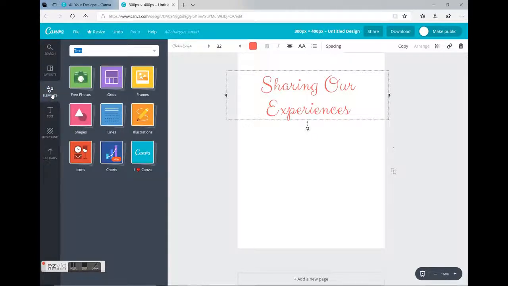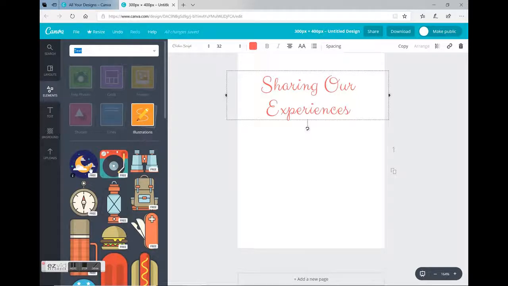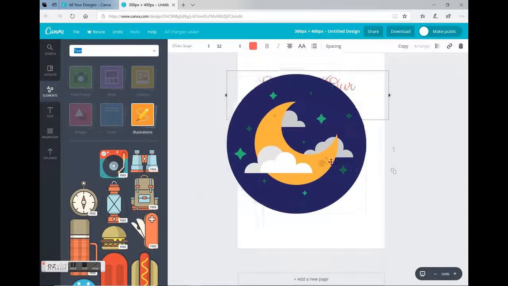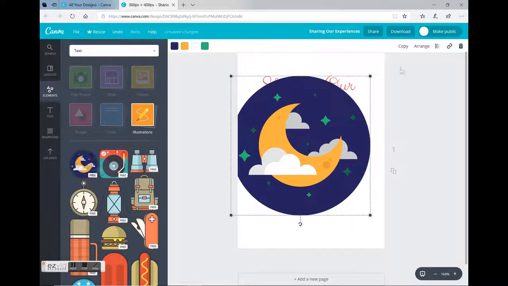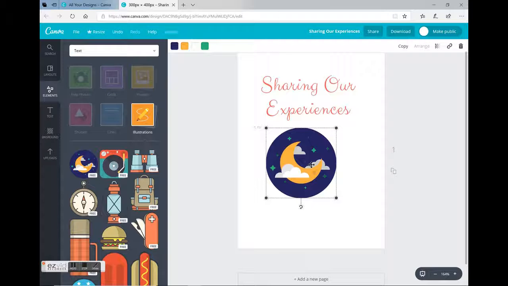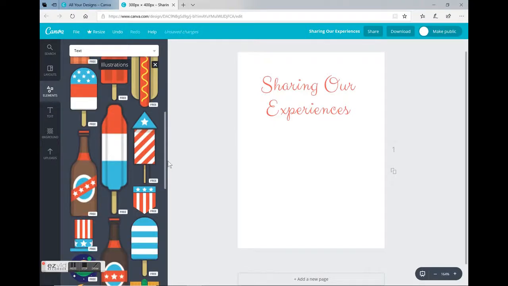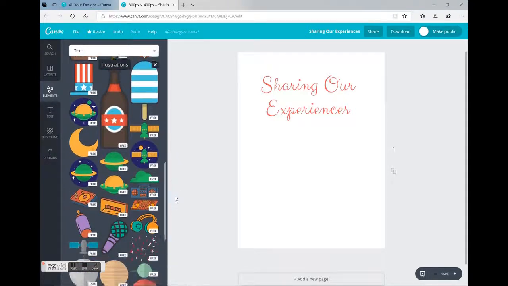What do I want to add? Let's say I want to add some illustrations, okay? So let me look for illustrations. So I can put this if I want, or it really depends, what do you really want to put? If it's something related to night, you could put that, or for sharing our experiences. Let me see if I like anything here, okay?